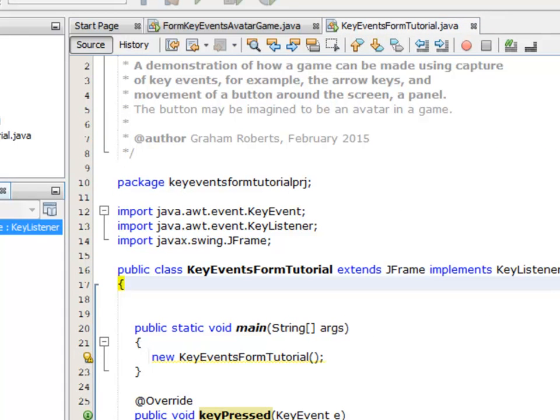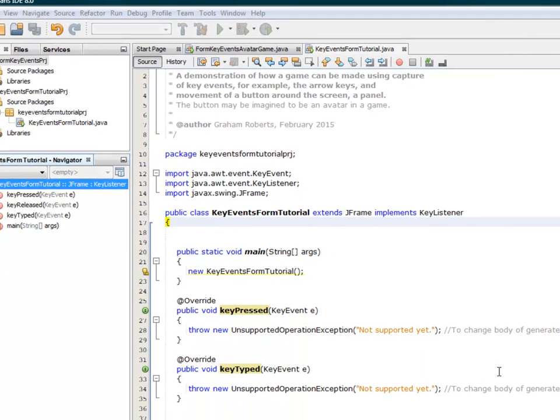If we run this now, we won't actually see anything, and the reason for that is we haven't made it visible. So we're going to have to start addressing the form and actually dressing the form in a sense.